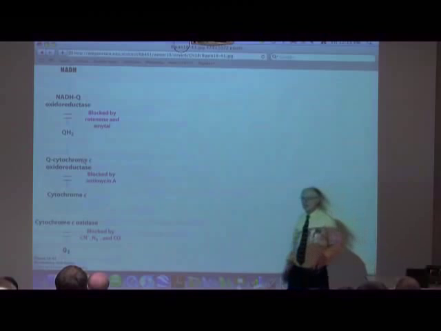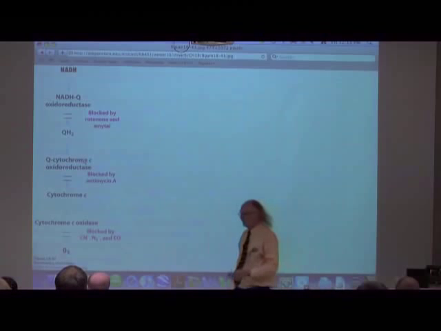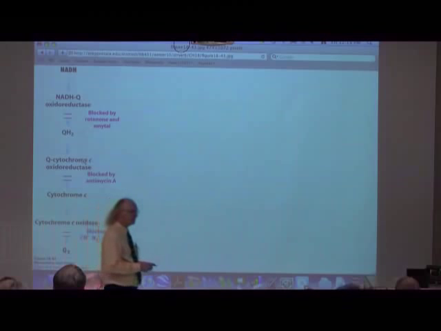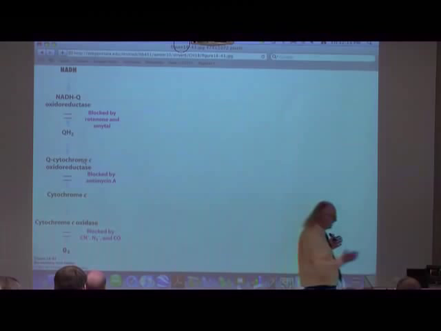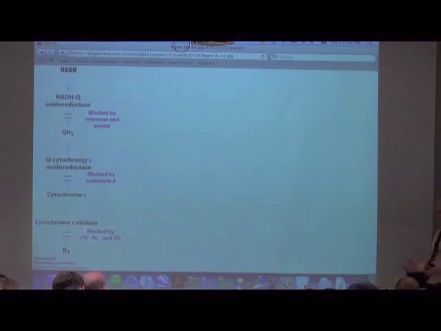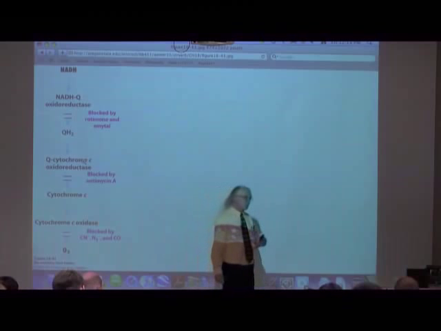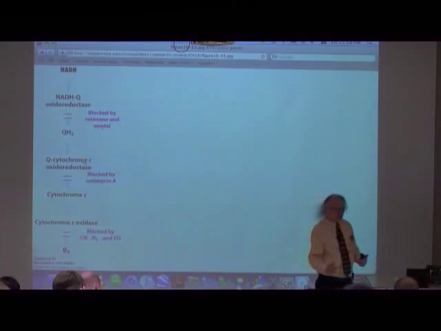Now, there are things that are known as electron transport inhibitors. They're useful in a couple of respects. Some of these function very nicely as natural insecticides. Rotenone is a compound made by plants to kill insects. So you can buy it at an organic garden shop. It's actually an insecticide that's organic. It's made by a plant. Spray it on your tomato plants to keep the bugs from eating them, and you're set. The way it works is it blocks movement of electrons through complex 1. So rotenone blocks the movement of electrons through complex 1.